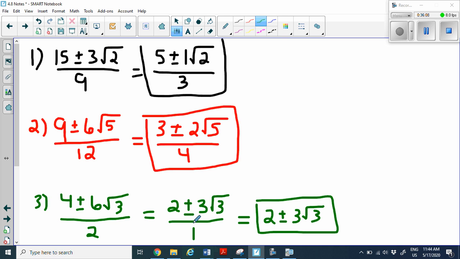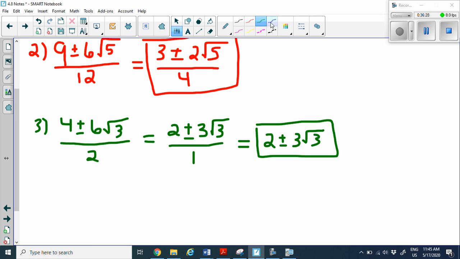So any time you get 1 in the denominator after you simplify, go ahead and just put what's in the numerator as your answer, okay? Hopefully this is making a little bit more sense of how to simplify your answers when you get radicals. So we're going to go ahead and do one more. Our last example is 10 plus minus 5 square root of 6 all over 5. So just like in example 3, pause the video and simplify this answer.